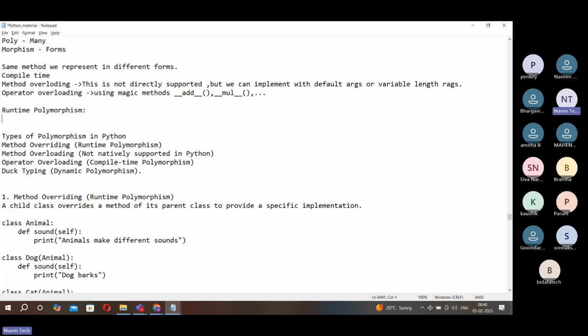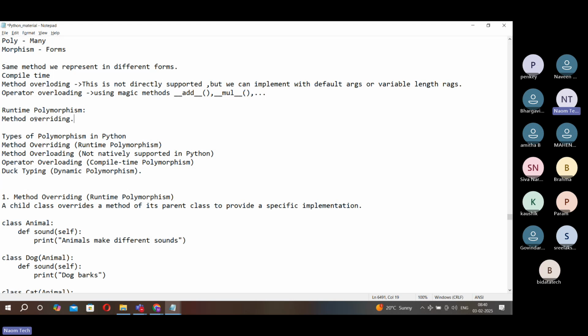And we achieve this with method overriding, a very useful scenario. Already we did this. If you remember, we did this overriding with what, friends? With constructor overriding. We did this in the last class. But still, this session should give you a very detailed analysis about method overriding as well. So this is runtime polymorphism.